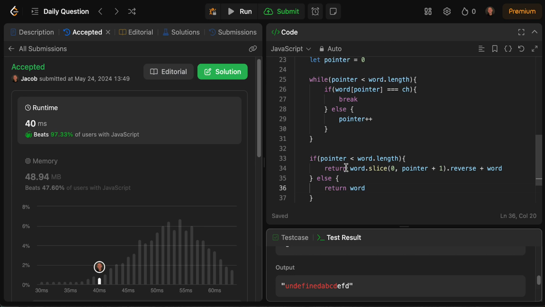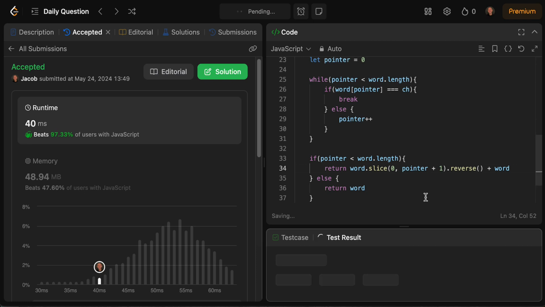If our pointer is less than our word.length, good. Return word.slice from 0 to pointer plus 1. Interesting. Oh, we forgot to make this a method. Sorry about that.